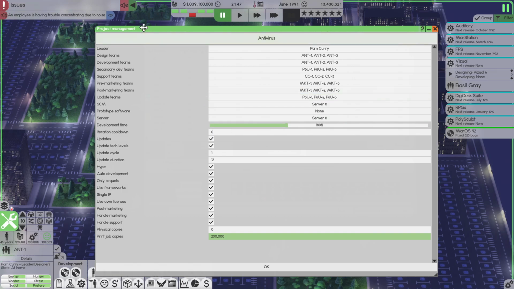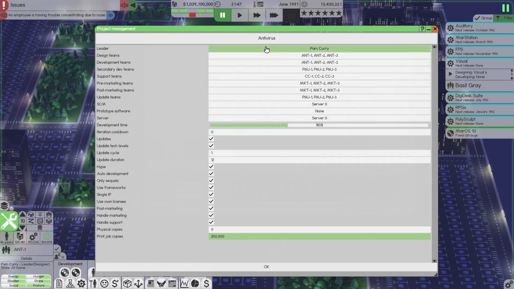Okay, so this is what my typical project management document would look like. Now, the only other thing that might be worth going over here is development time. If you up development time, that will increase the final quality of the product that they make. That's how I have so many outstanding products. I found that if you go from around 150 to 180%, that's pretty much a sweet spot.